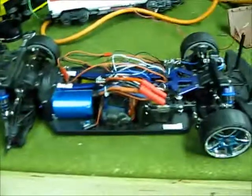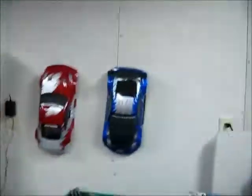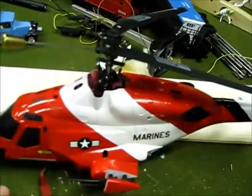Besides Lego, I've also been focusing on some other stuff. If I walk you guys over here, I have a lot of RC-related things. Like, this is my RC car that I have — I'm basically just repairing it. I got the body over there; I actually have two bodies for it. I'm into RC cars, and I also have an RC helicopter that needs repair too — the wheels are messed up.